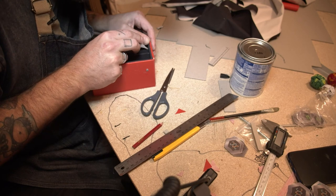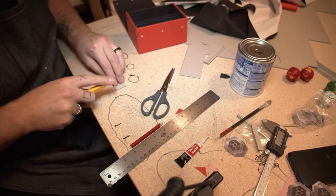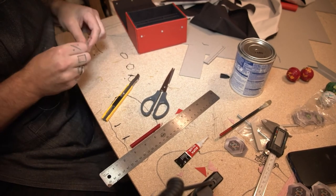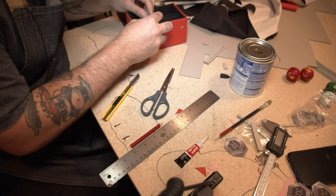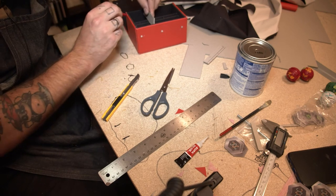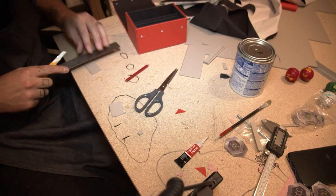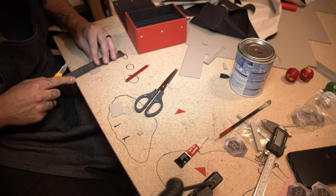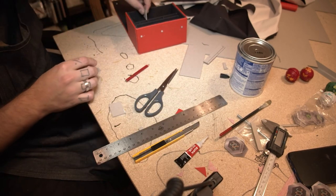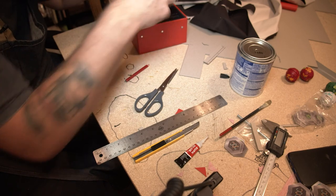Oh, let's finish up with our dividers, shall we? So I've just measured these off the gap in there. Test that they fit. They do indeed.